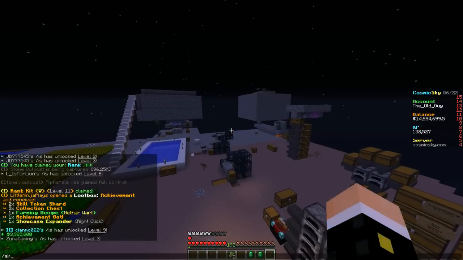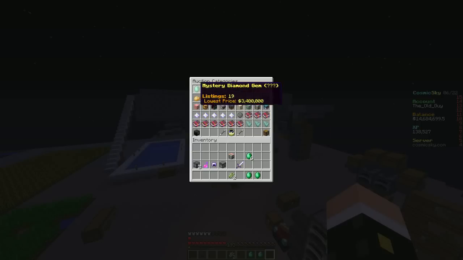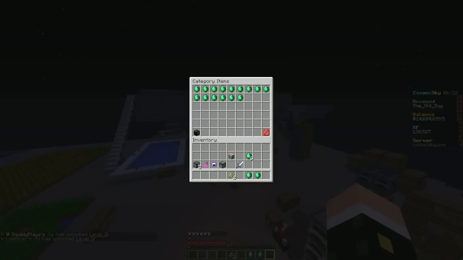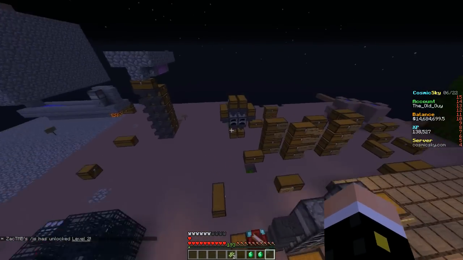Let's take a look at the auction house here and see what mystery iron gems are going for, if we can find them here. Mystery diamond gems. Mystery iron gems. Ooh, I thought it'd be up closer to 1,000,000. 600K. Seems to be about the price. So 6 of them would be 3.6 million. Yeah, we'll hold on to them for now.